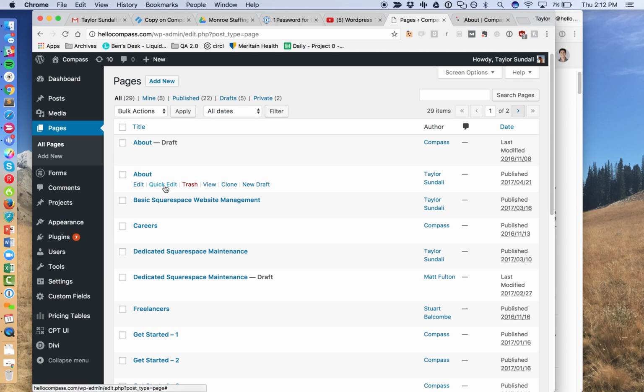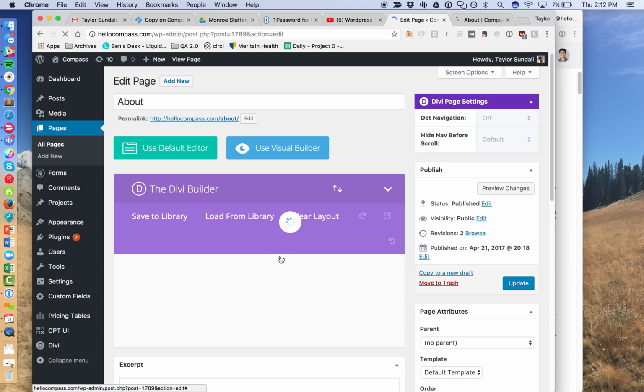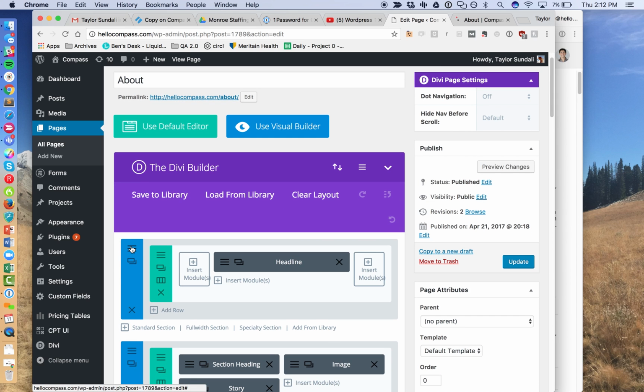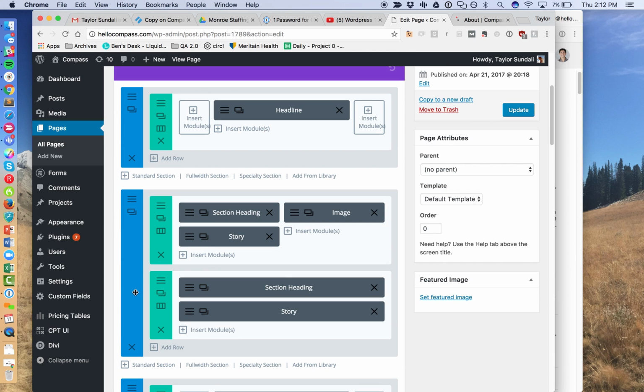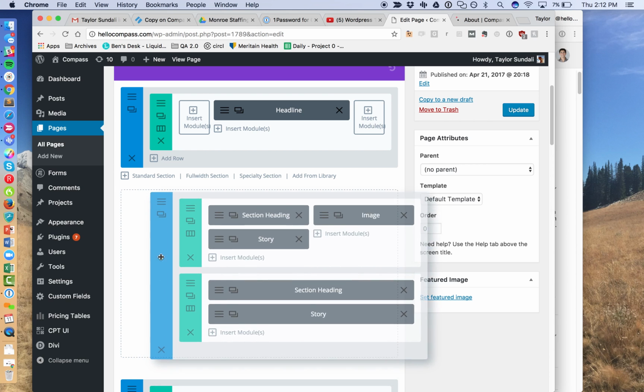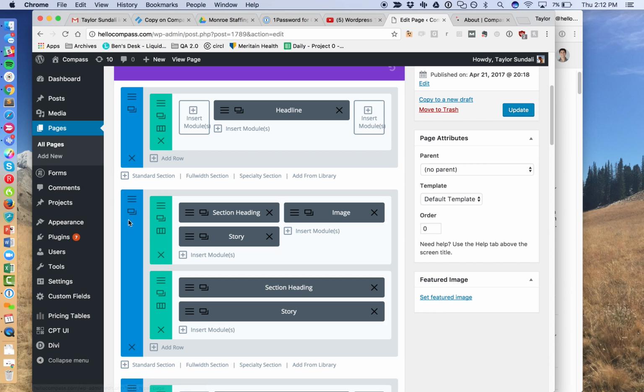Lastly, and this is just a 101 tutorial, so I'm not going to go into too much depth. I wanted to talk a little bit about the hierarchy of the Divi Builder itself. So it has three different levels of content. You can add a section, which is depicted in these blue boxes here. You can click and drag full sections. So as you see, I can kind of get a handle of this section. So you can quickly reorder sections if you want, or even delete them.